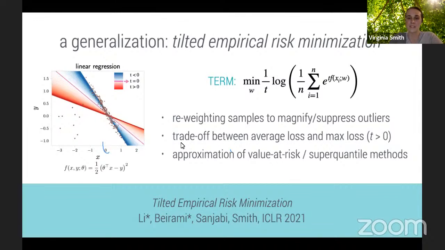Okay, this is out of the scope of federated learning, but I wanted to note that this work in federated learning has also inspired some work more generally for problems in machine learning, and this will be appearing next month at ICLR. So I just wanted to point that out, and especially the connection to the fair federated learning work.